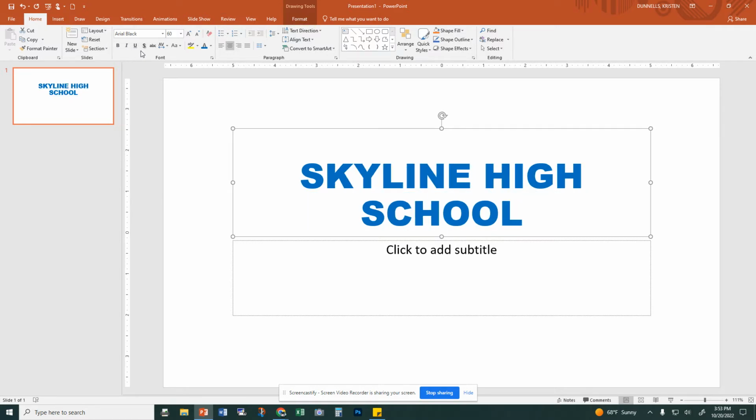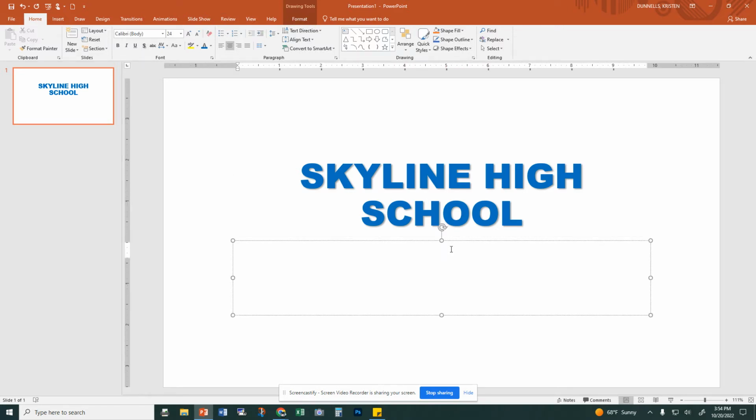I'll check that off. Now the other one, it's new for PowerPoint, is this text shadow button. It adds a shadow behind the selected text to help it stand out on the slide. When chosen, see how it adds a shadow behind your words, making them stand up and give it a little bit of a 3D look. Okay, now I'm going to go down here and add a subtitle. Let's say I'm doing it for business computer applications. That's the name of our class.